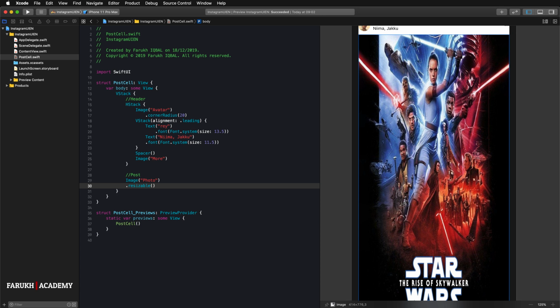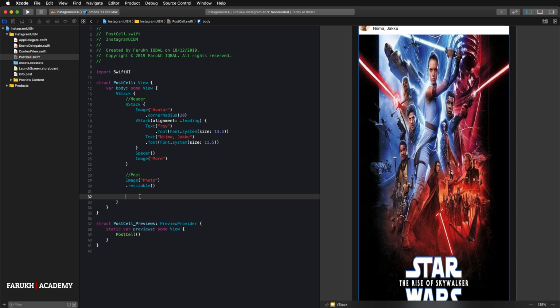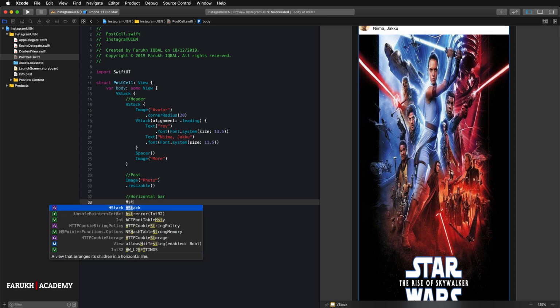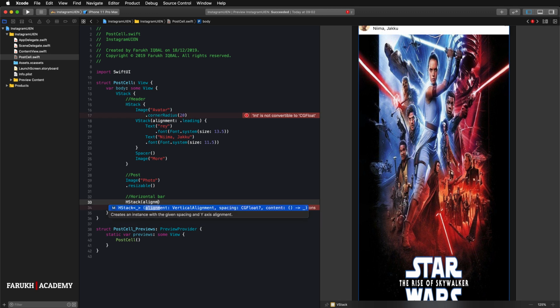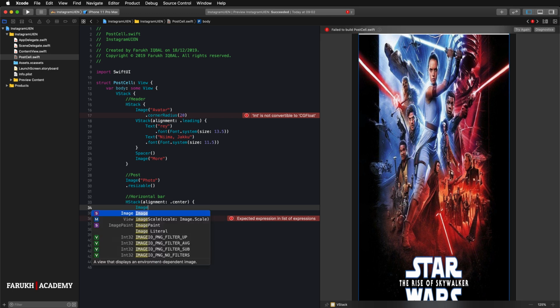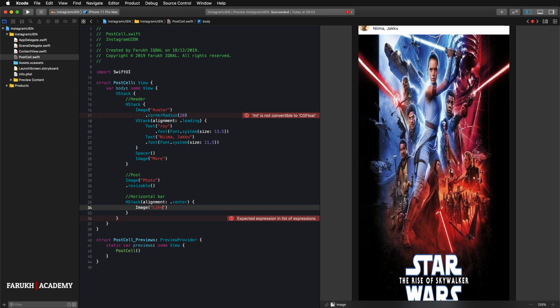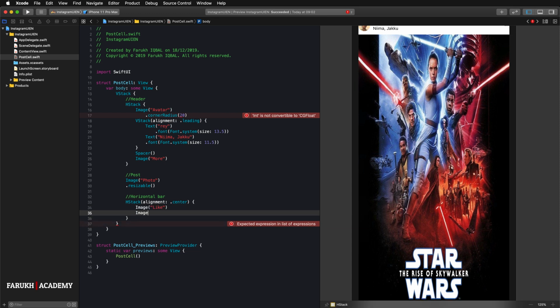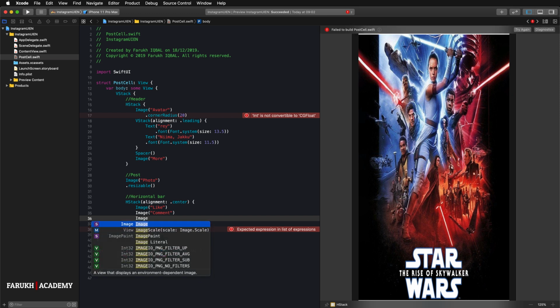Then we're going to create the horizontal bar by creating an HStack with an alignment to center. Open curly brackets. The first image is like, then another image is comment, then another image is send.